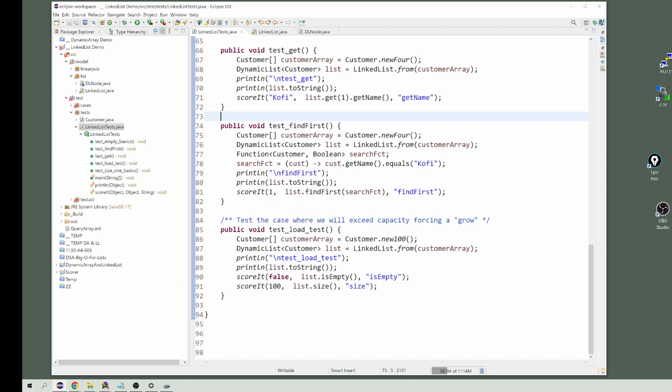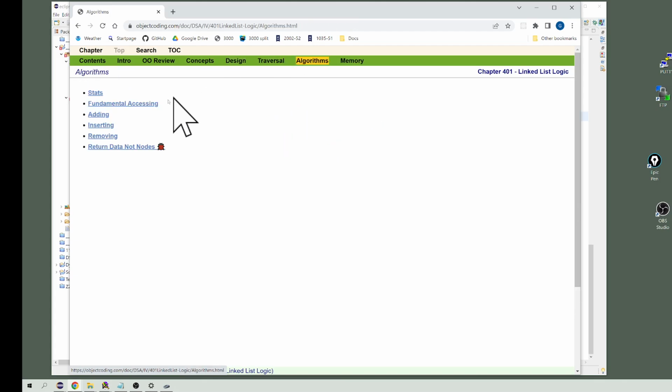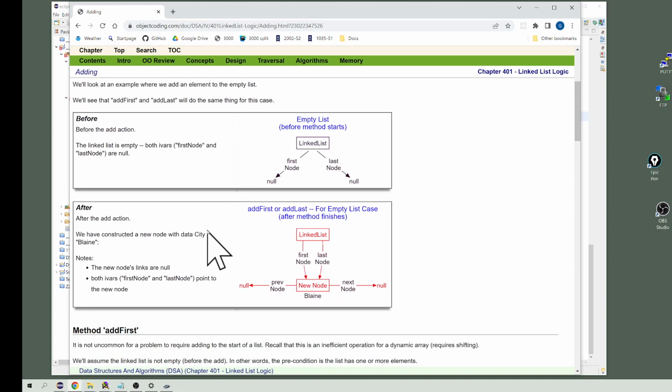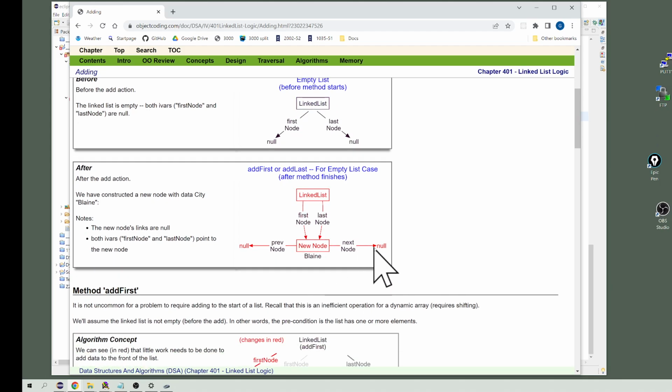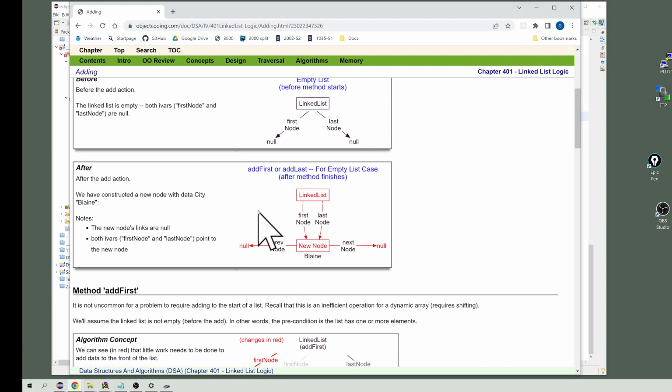Let's just code in a very simple part of the add functionality. I don't want to ruin all your fun, but let's just do a little bit here. And if we go to the algorithms and look at adding the first node, really all we're doing is we construct a node and we set the first node and the last node to that node. And that node is going to have initially the next node and previous node set to null, right? Because there is no next node, there is no previous node. That's the only node for the first node case. So let's code that up. Actually, let me see if there actually is code for that.